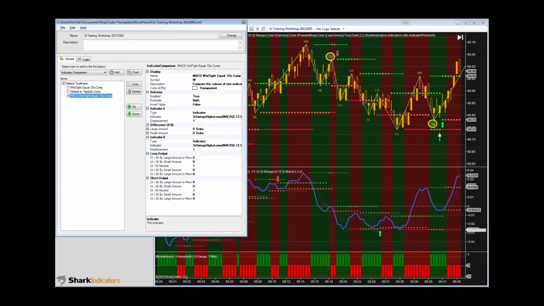So I can see down here, when the tightest and the widest plots are equal, I'm getting a long signal like I want. And here I'm getting a short, actually easier to see right here. So I'm getting these two short signals when the tops are equal. Remember, it's displaced by 1, so that's why this first dot is not showing a short, because I'm displacing it by 1.